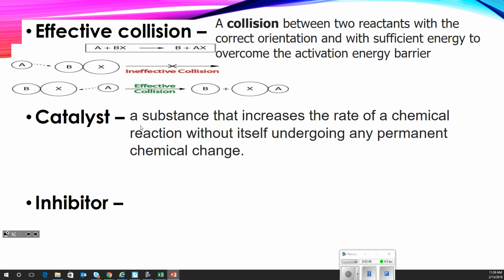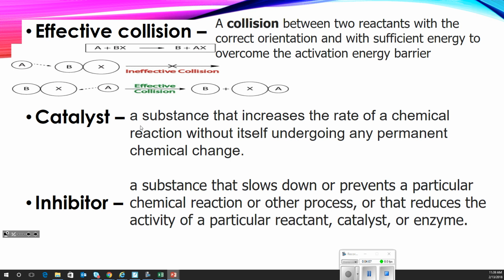But now, besides a catalyst, we've got an inhibitor. This is somebody that doesn't want you to get together. Sort of like your mom and dad saying, you're only 16, you're not going steady, there's a whole bunch of your life left to go, you need to date others. They're the inhibitor, right, to having that guy or that girl that you want for forever. So you've got effective collision, catalyst, and inhibitor. An inhibitor is basically the opposite of a catalyst.